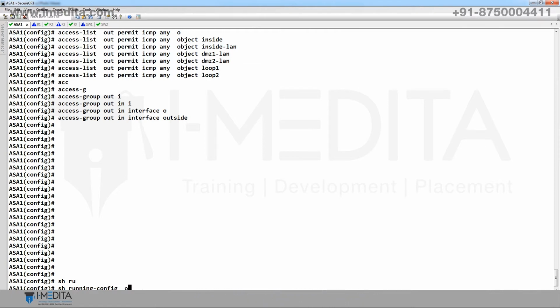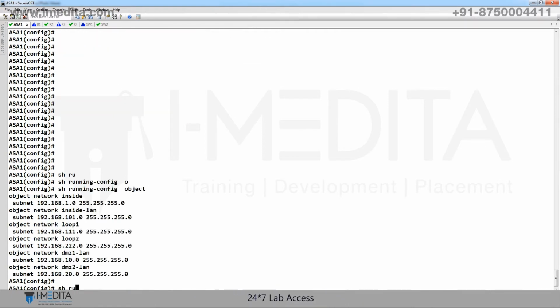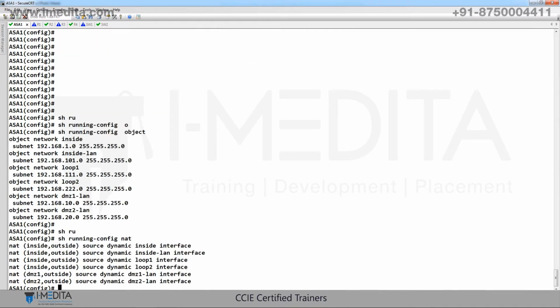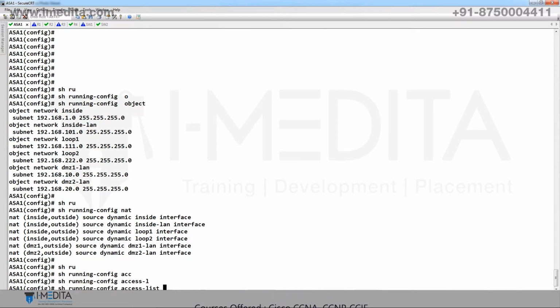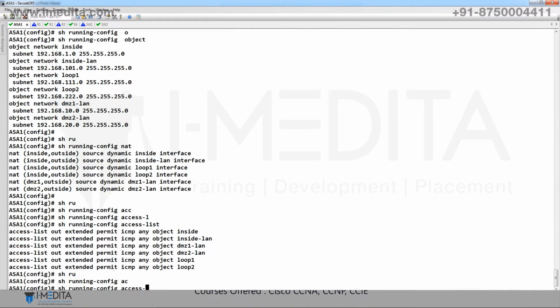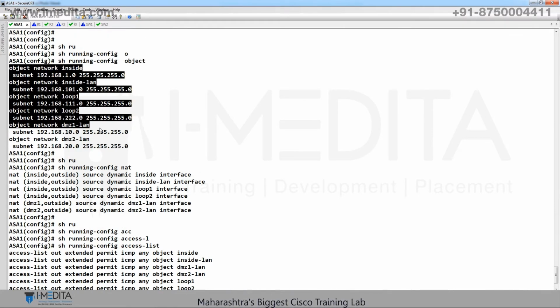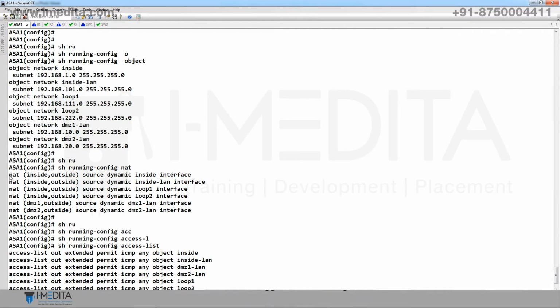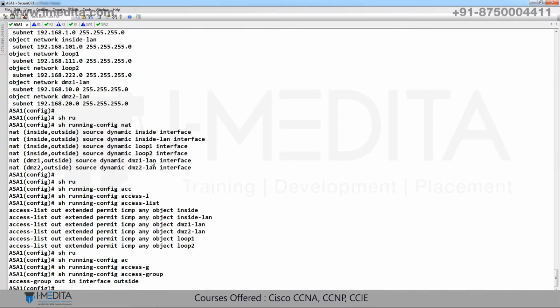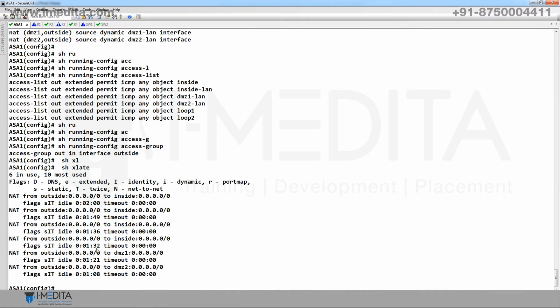Show running-config object, show running-config nat, show running-config access-list, show running-config access-group. Done. Create objects, then put command NAT incoming interface, outgoing interface, source dynamic object and interface name.